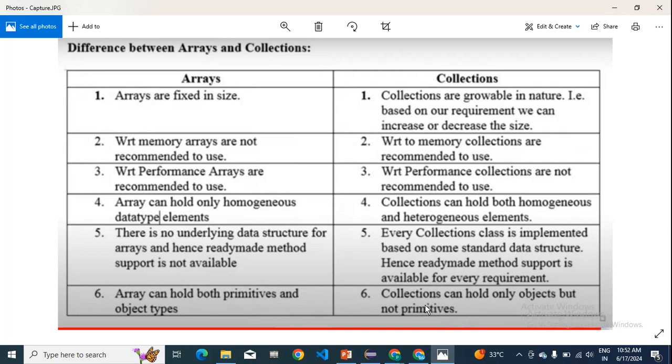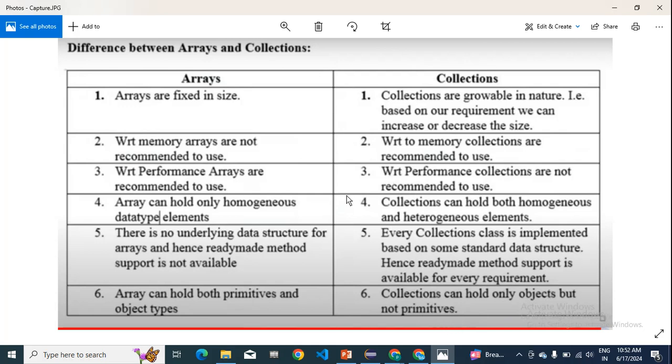Collections only hold objects, for example strings and so on. But in arrays it can hold both primitive and object types, while here it cannot hold the primitive types.